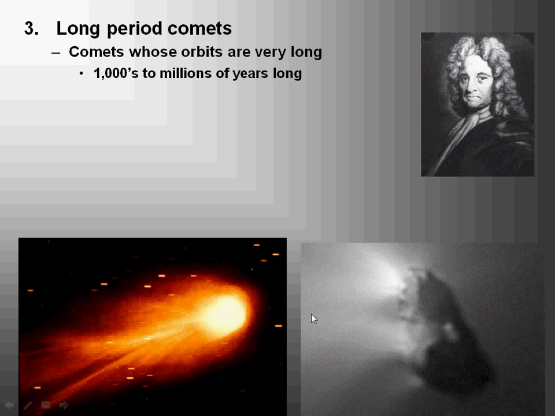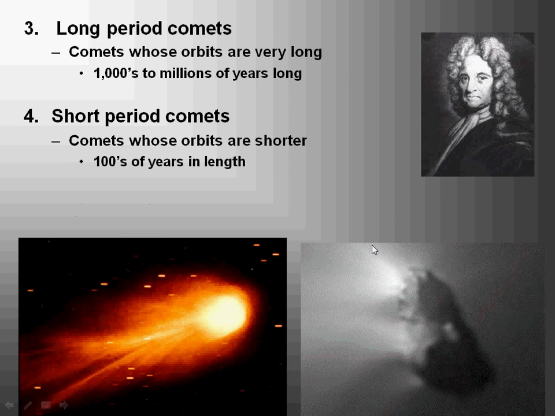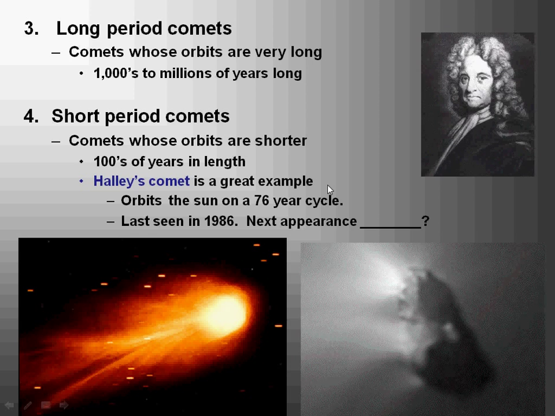So long period comets take something like 100,000 to a million years. Short ones, hundreds of years. So these guys are hauling major booty through the universe and through the solar system. And when we think of that, we think of Halley's Comet. I actually saw Halley's Comet in 1986. It has a 76-year cycle. The next appearance, when do you think? Write the answer down on your paper and make sure you plan your calendars.